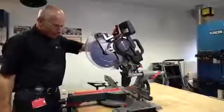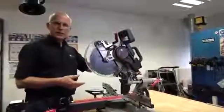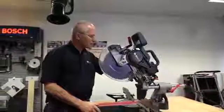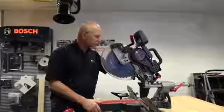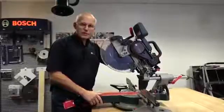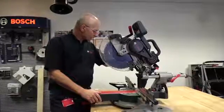Laser switch on top of the handle allows you to see where the cut will take place. That's fairly common now, but also a useful feature. And of course with the E on the end of the model code, it means this machine has electronic speed control, which is unusual on a saw like this, which allows you to back the motor speed down a little bit when you're cutting hardwood or some composites which tend to burn if you go in at full speed, and of course gives you the extra flexibility of cutting non-ferrous metal, for example, like aluminium extrusions, by turning the speed down. There's a little speed dial on the end cap of the motor for that function.